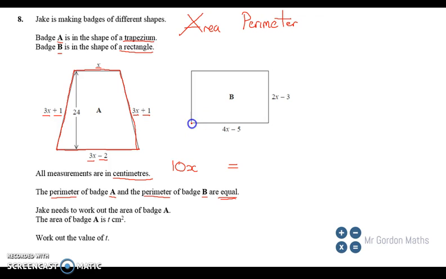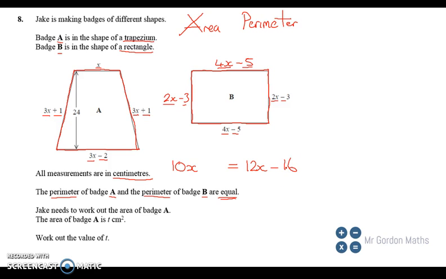Shape B, add up the perimeter all the way round, adding up the whole perimeter. So let's label what the other sides would be. It's a rectangle, so opposite sides will be equal. So that's nice and straightforward. Add up the x's, so 2x, 6x, 8x, 12x. So that's 12x. Numbers, -5, -3, -8, -5 is -13, -3 more is -16.